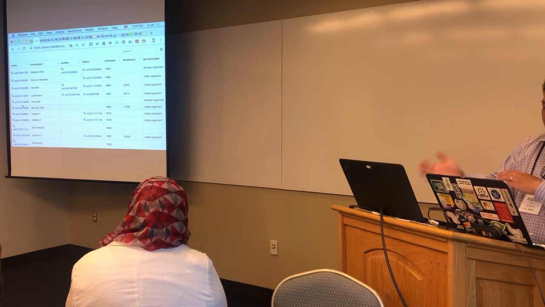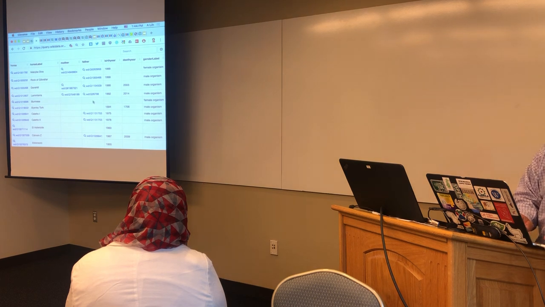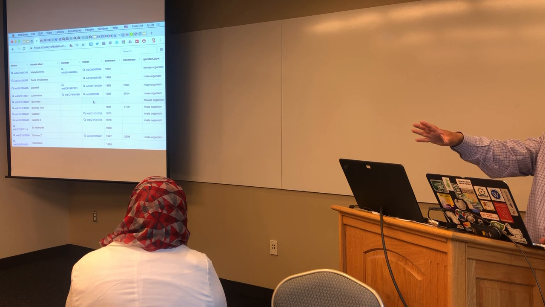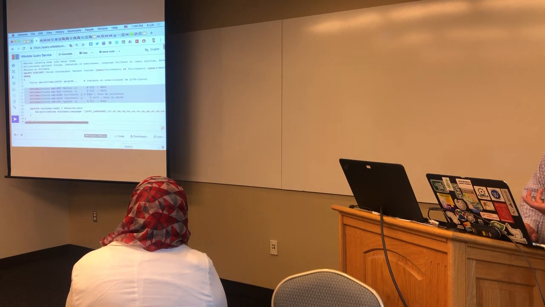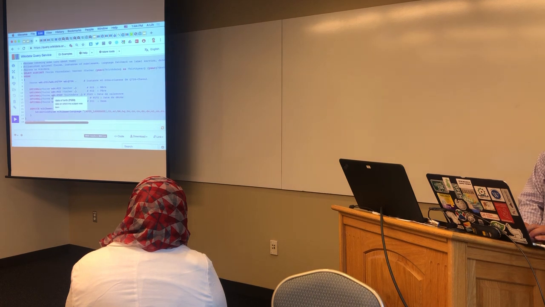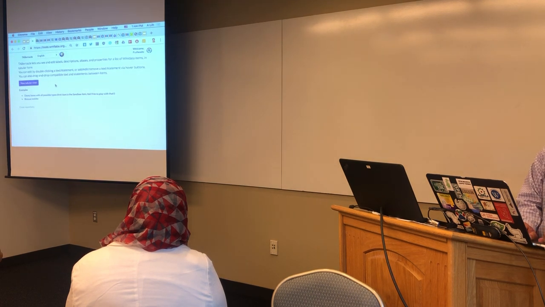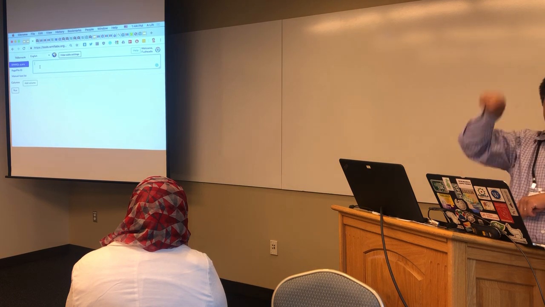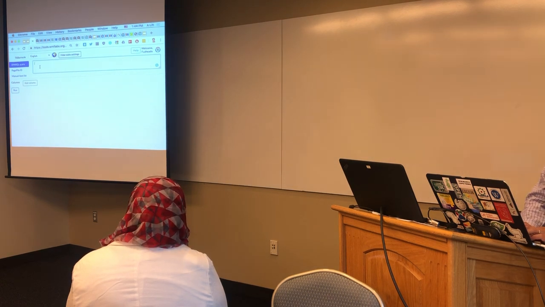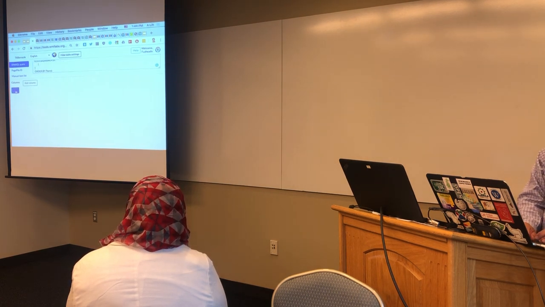So we have birth year, death year, we might know the mother, we might not know the mother, we might have the information, but wouldn't it be nice if I clicked on this and just typed in like a spreadsheet and it just updated Wikidata? That's what Tabernacle does. So once you have your SPARQL query, you can just grab the entire SPARQL query like that, go to Tabernacle, and just paste in that SPARQL query in this box right here. Okay, so you go ahead and paste it in. You can also manually enter a list of a few items if you want, but probably better is to use a SPARQL query. And you hit run.